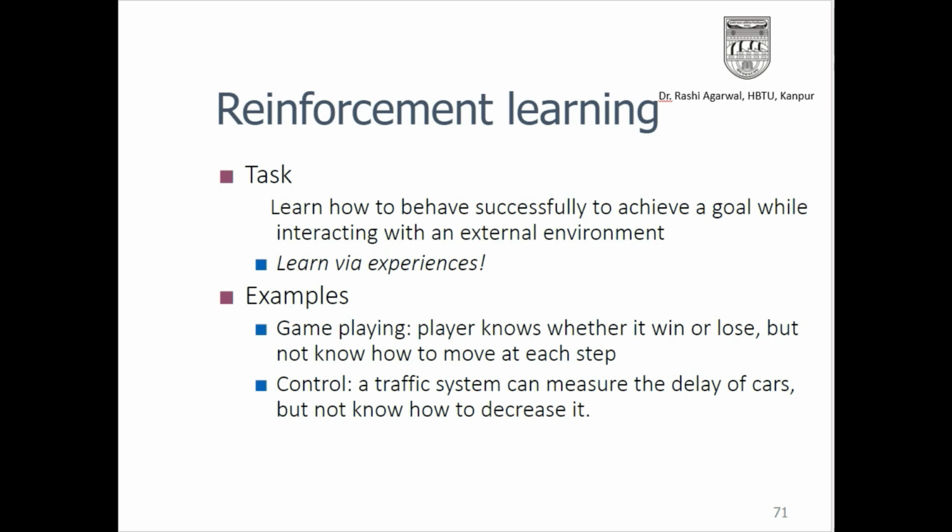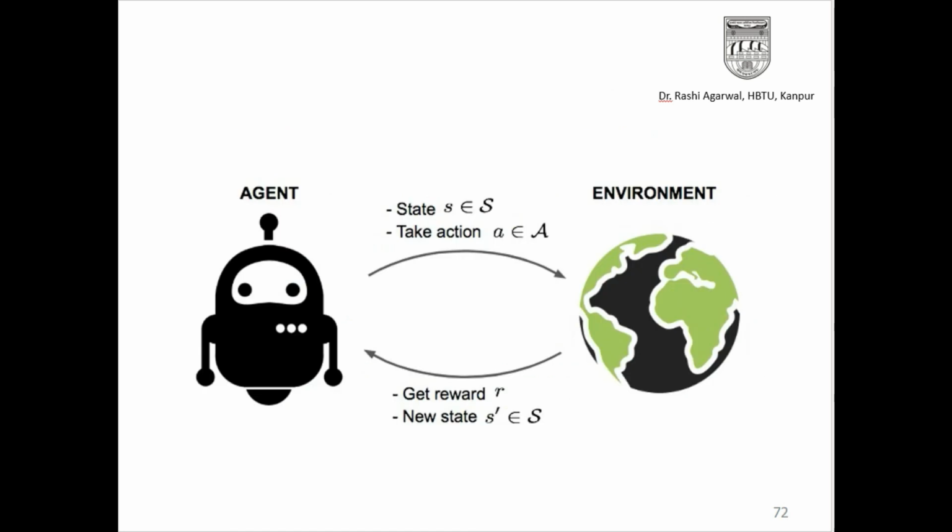To understand this better, let's look at this diagram here. So I have an agent which is able to take actions. And there is a space defined for all the actions possible by capital A, and every action that I take, small a, belongs to this capital A. Similarly, I have a set of states, capital S, and every state that I am in, the small s, belongs to this capital S.